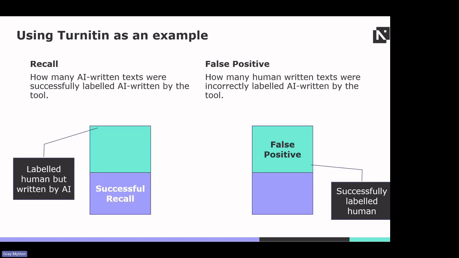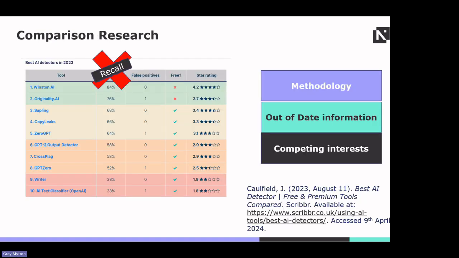Okay, so let's move on then, because there are some other ways we can look to compare tools, and this is one of these ways. Some people have done some comparison work and published that and said, here's, I've reviewed all of these tools, and here is the answer, if you like. Here's the analysis for you, and we can use that. And so I've got one on the screen here. This comes from a website called Scriber, and this was written last year.